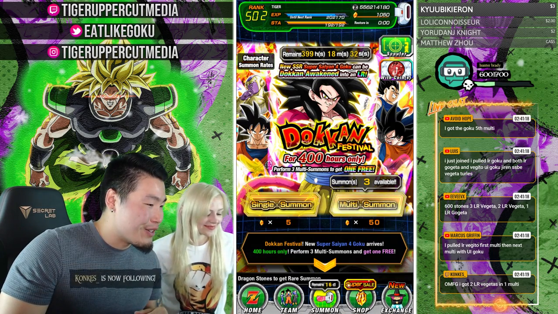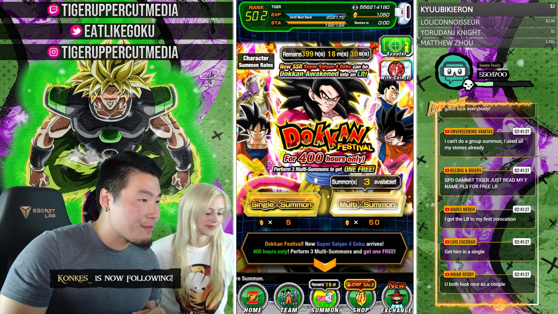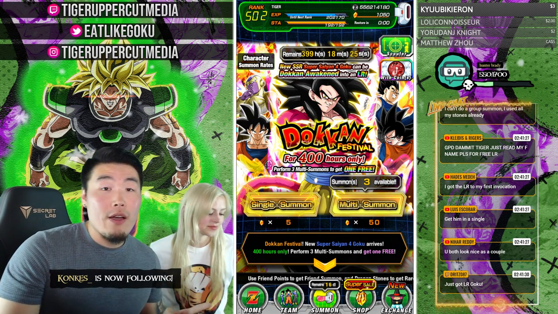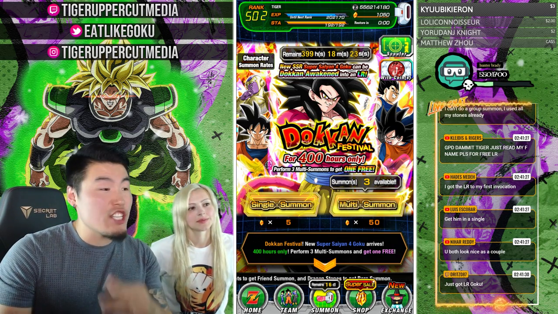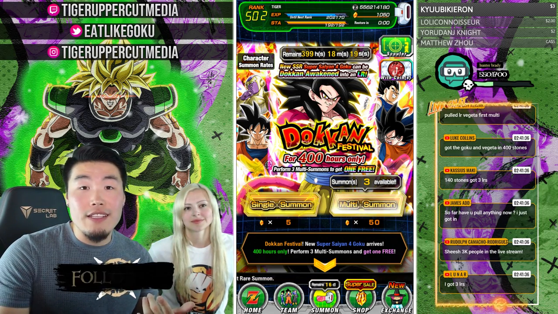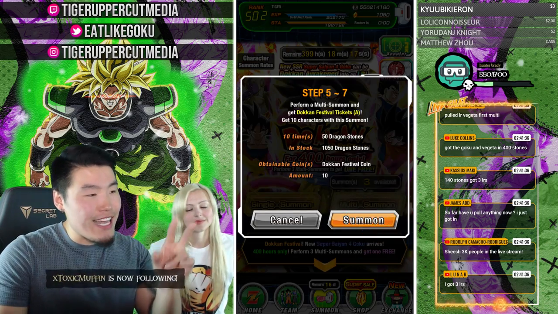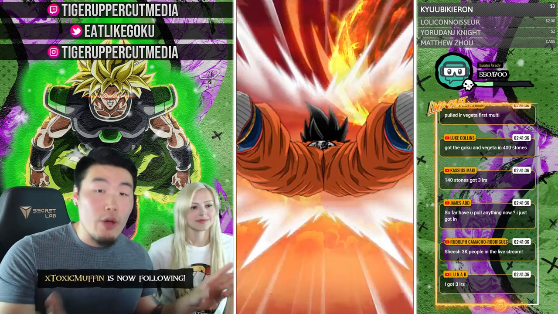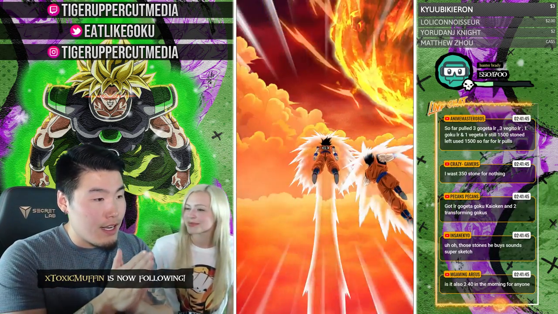All right, we're going to go over to my screen right now. We're going to go for the Goku, and we're going to do a group summon right now, guys. So if you want to join in on this group summon, share some of this luck we got going on right now, then feel free to join in. I'll give you guys a second to get ready once again, but not too long, because at this point you should be prepared. So let's get it, guys.